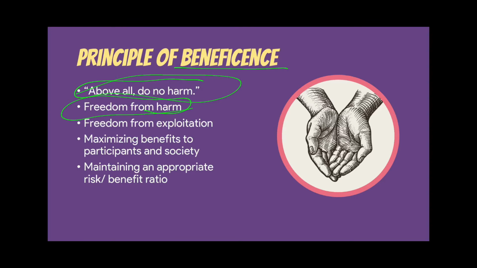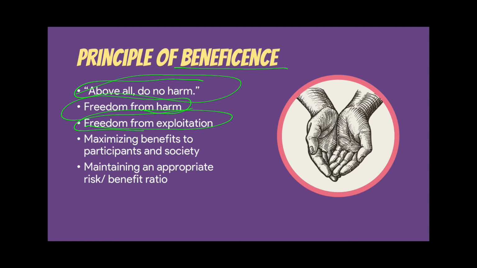Next, there should also be freedom from exploitation. So this is something that must be looked at, especially when the participant or the subject of the research is vulnerable. When we say vulnerable, there are characteristics in the participant that make the person more at risk of being harmed or being exploited or coerced by the researcher. So, for example, a faculty member doing research on the students and requiring them to answer surveys. That's an example of exploitation.